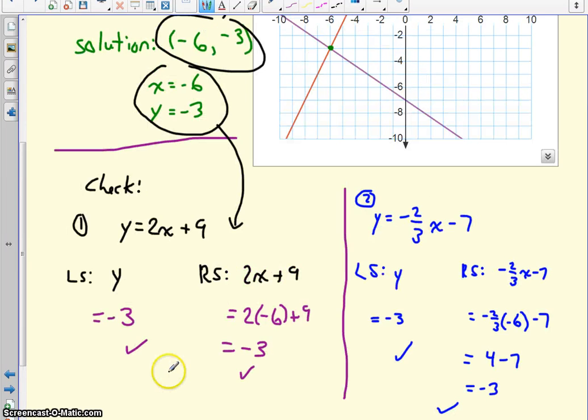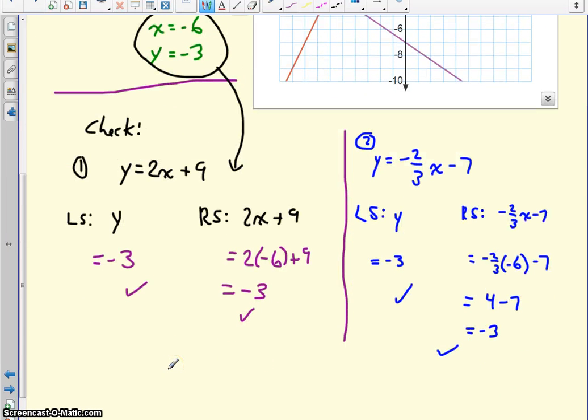And again, if I ever ask for a formal check, this is what I would expect you to do, to check your answer in both equations. But it's also something you should get in the habit of doing on a test once you're finished, making sure your answers are correct, because it's a good feeling to know that your answer is correct before you hand in the test. And if you realize you made a mistake somewhere, it's better to find out right away rather than after you get the mark back. So it's a good habit to get into once you have time to do it.